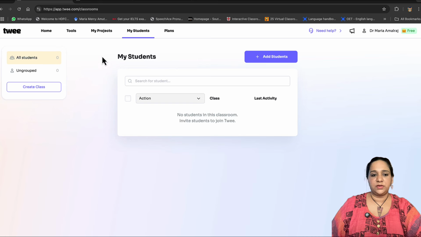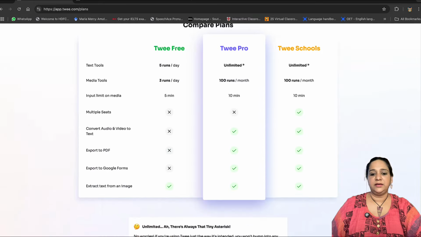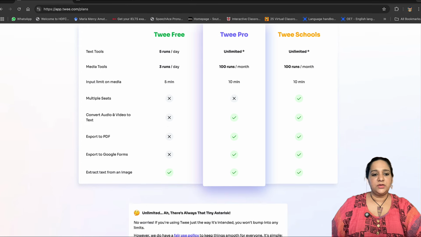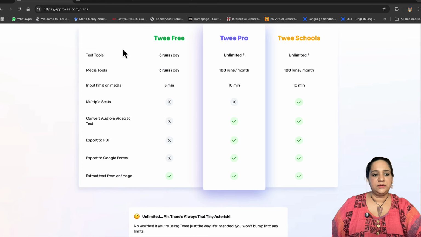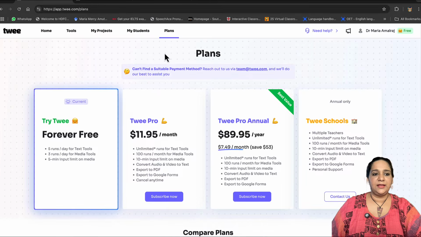I'm not very sure because I haven't added students as yet. And the plans, of course, are here. Okay, so the free one, I do have this. I don't have any information about adding students. So maybe 1 or 2 students is something we can add.